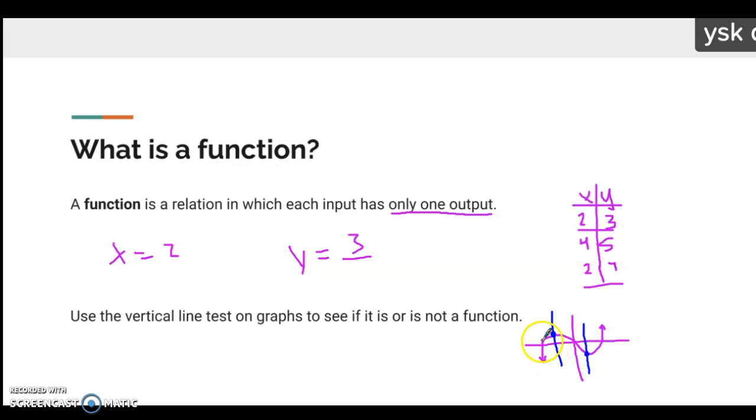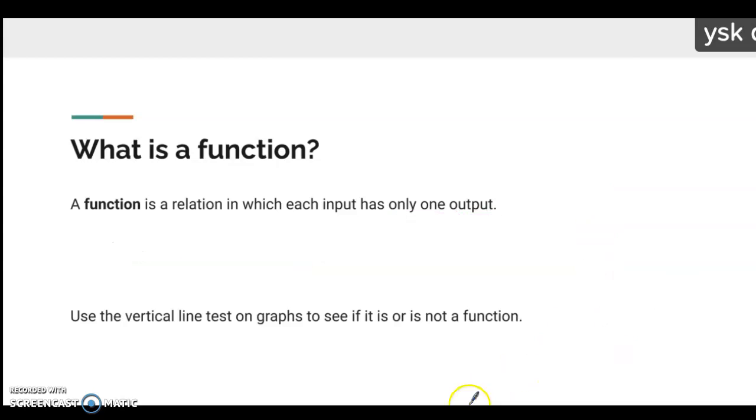These end pieces look a little bit different because, again, if they're facing straight up and down, then if I draw that vertical line, it's going to hit multiple pieces. But if they're facing out, when I draw that vertical line, it's still only going to hit one value. So the way I can tell whether something is or is not a function is by drawing a vertical line and seeing, does it hit more than one point or does it only hit one point? Let's look at an example of this.